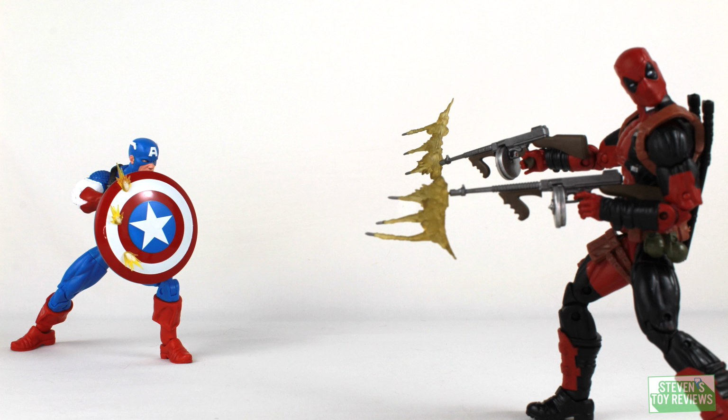All right, buy now, skip, or wait for a deal. The paint applications on this guy are really nice and rock solid for a Marvel Legends release. The articulation, again, I don't have a whole bunch of other Captain America figures in the ML format, but he moves just fine enough for a Captain America. The accessories are amazing, though the biggest oversight was not including parts to plug up those holes when you are not using an effect part with the shield.